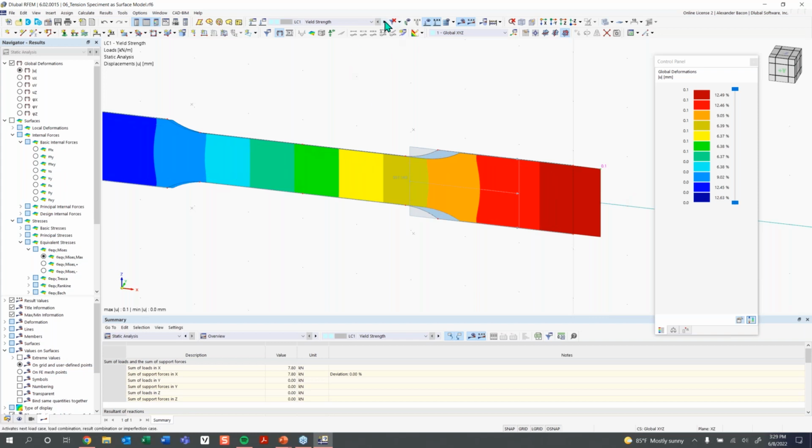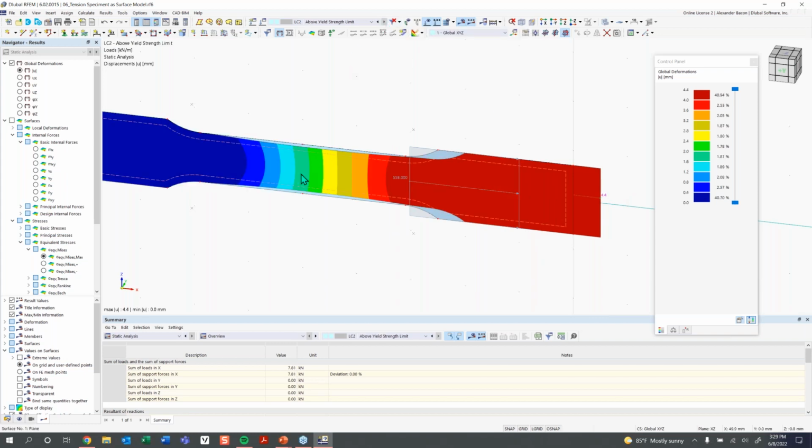But if we look at what happens when the limit is exceeded, you can see here that where the material has fully yielded, the lateral strain is causing the section to shrink, and we're getting even higher deformations of 4.4 millimeters since this section here has fully yielded.